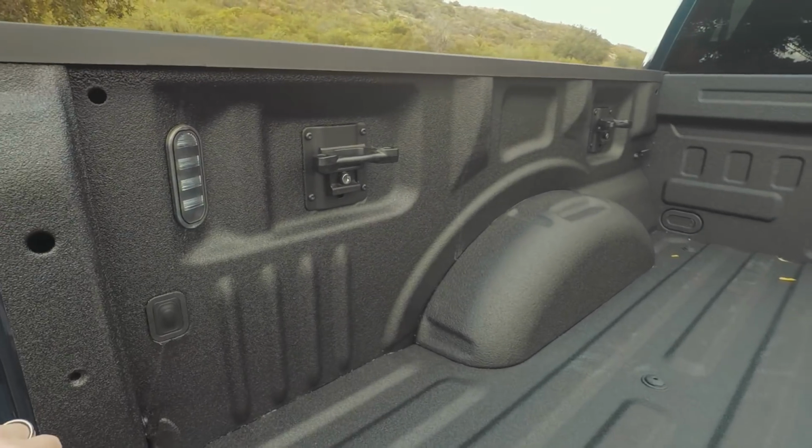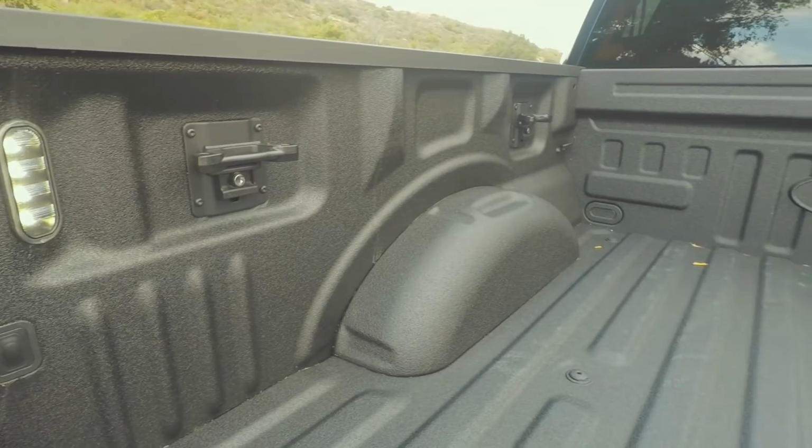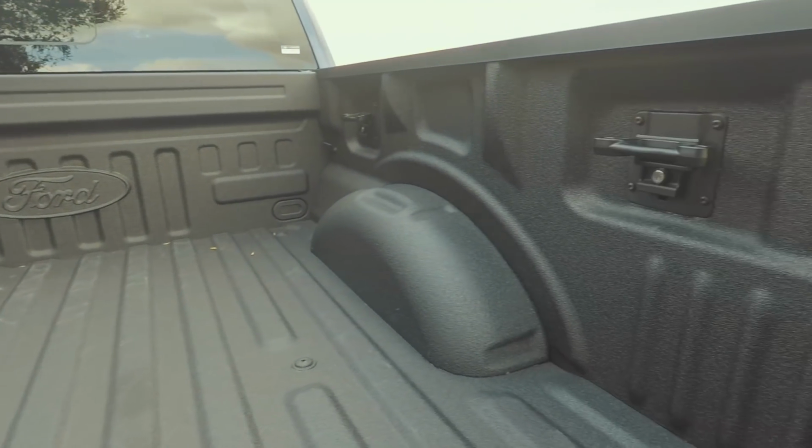So you get a little bit less size in the bed, which isn't great. I had to use this truck to throw away an old mattress and box spring, and I had to have the tailgate down, and I had to have ratchet straps around it to keep it in place. With a longer bed, I could just close it up and I wouldn't worry about it, though I don't want the mattress flying down onto somebody behind me on the freeway unless they're tailgating me, but I didn't say that. That's neither here nor there.